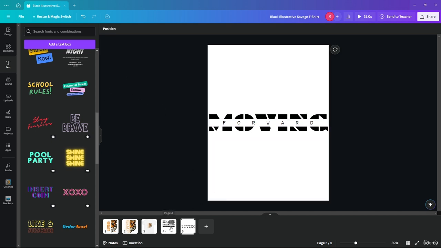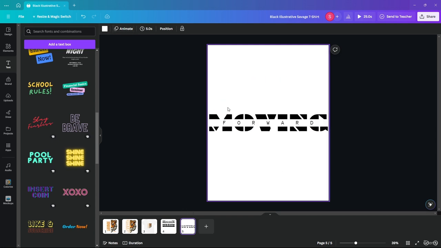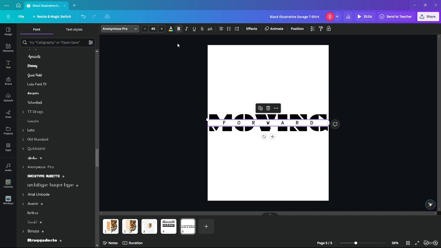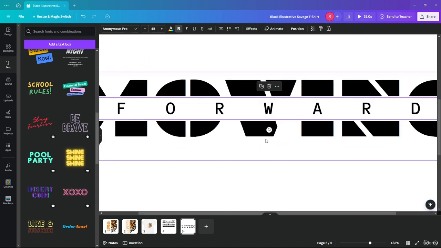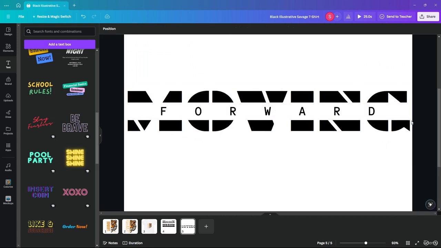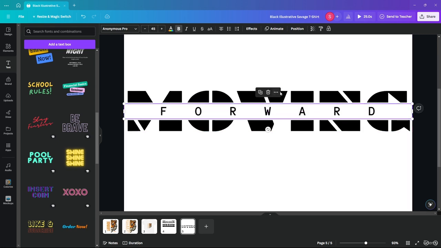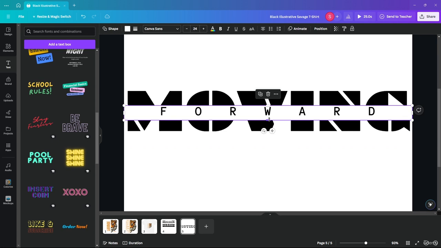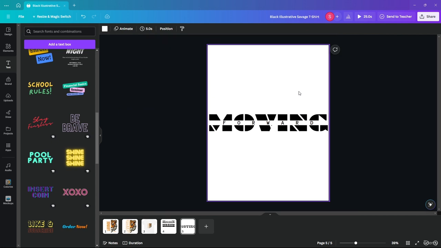Now let me go back to our previous one and see. So you have giggling platypus. So I need to add another text, but before that, let me go ahead, make it so it's bold. I think that looks perfect. But I would want to zoom in a bit and change how this graphic works over here, not the forward. We just lock this for now. There you go. Then I would want to select this and place it right here. There you go. I think that looks better.